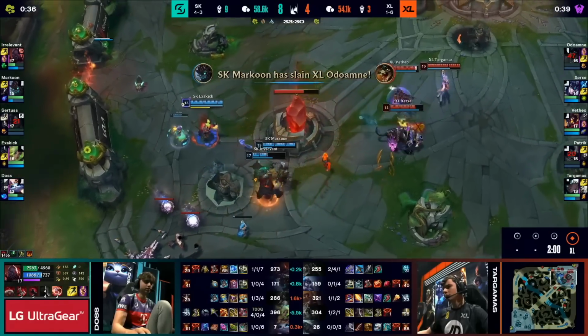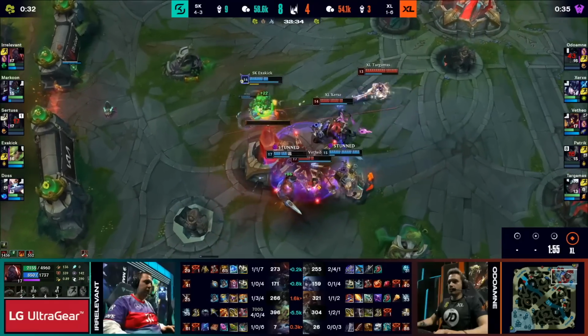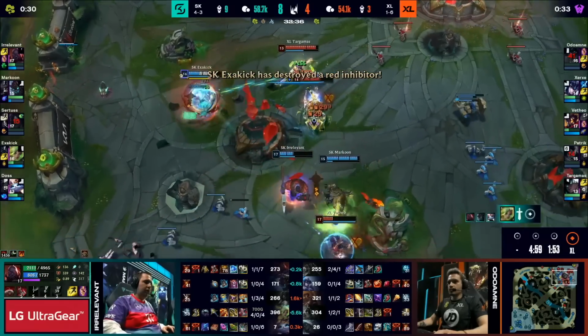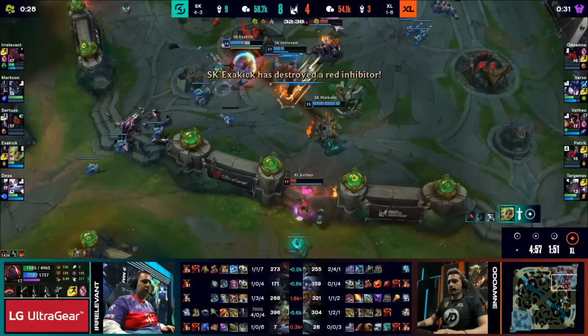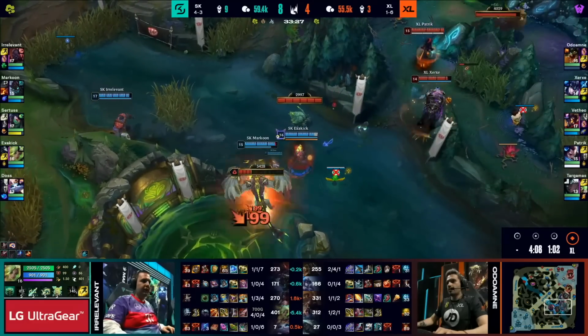3v4 here in the mid lane. We've got an inhibitor down already. Marcoon flashes forward to get onto VTO. He's desperately trying to survive, but Victor, his glorious evolution ends here, ends now. This area is now at 4 items with a QSS.